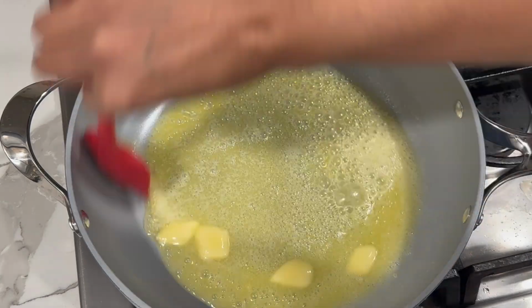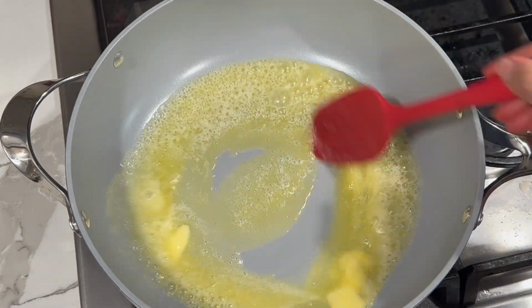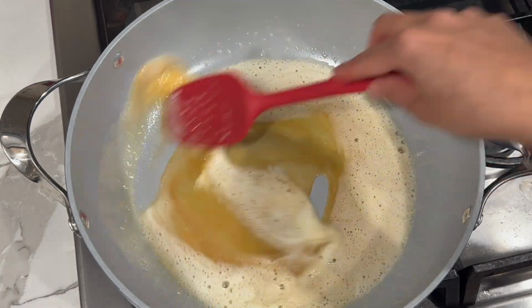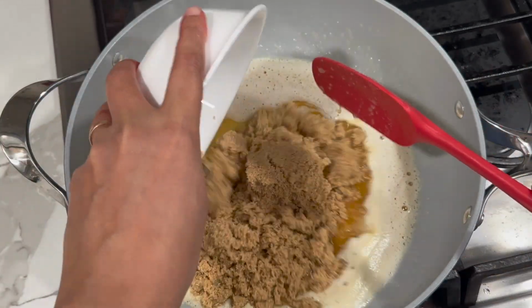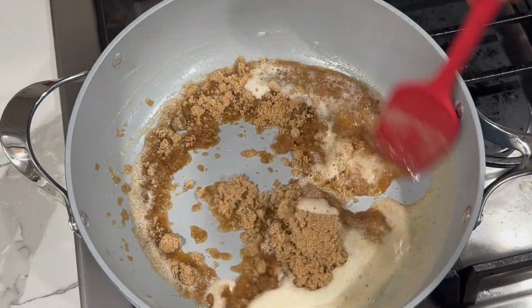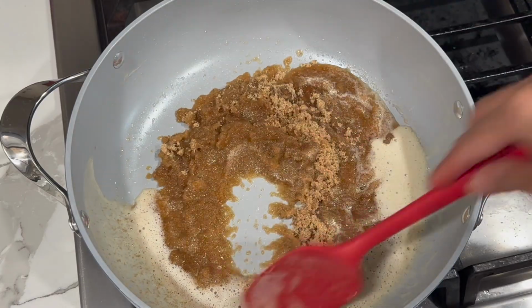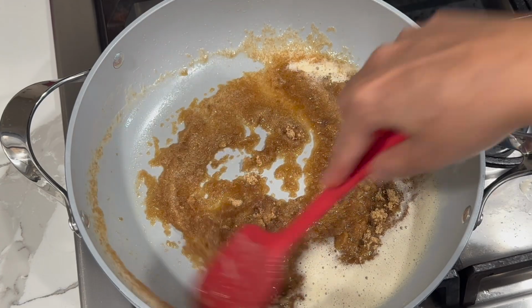Once the butter is melted, you're going to then allow it to cook for a few minutes until the color changes into a light brown color. Once the color changes, you are then going to go in with your sugar. Now, after adding the sugar to your butter, you're going to allow that to cook on low heat. You want to pay close attention so that it doesn't burn.